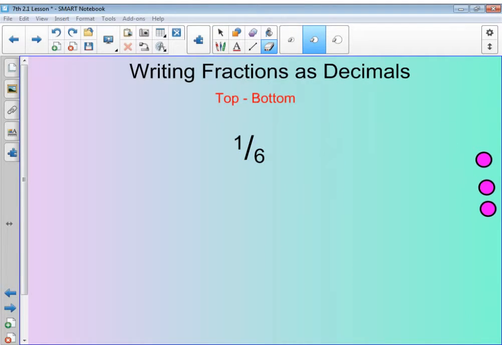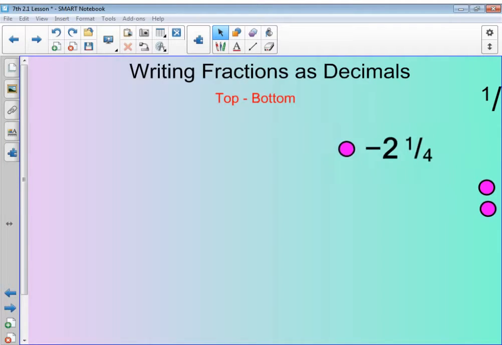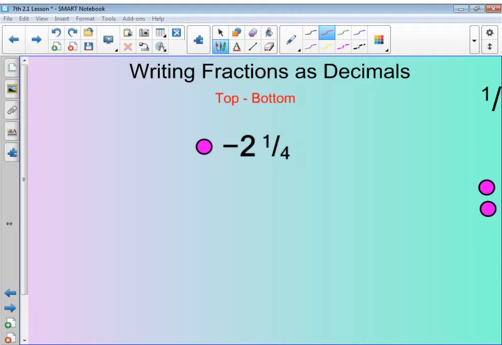This time I'm going to give you a mixed number. And we're going to discuss what you do when you have a mixed number and you're changing it. Okay, so here I have -2 and 1/4. So really the only step that I'm going to add to what I previously did is I'm going to take this and I'm going to write it in front of my decimal. So it's going to be a -2 and my decimal is going to sit here. Now I'm going to think of this as just a fraction of 1/4. Okay, so 1 divided by 4.